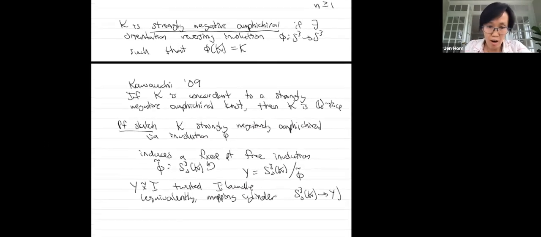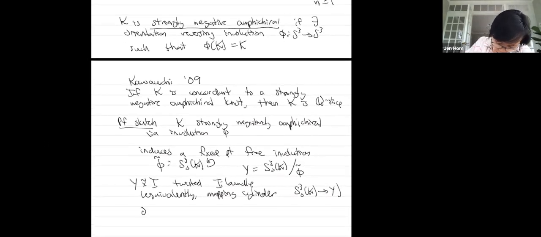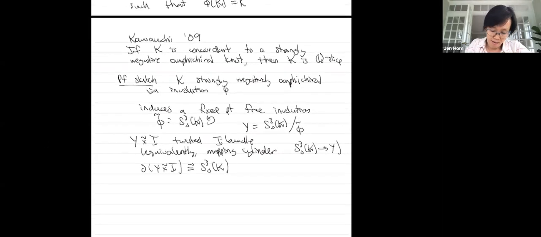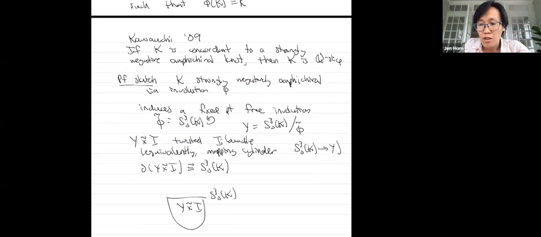Okay, and so now what can you check? You can check that the boundary of this is just the zero surgery along K. Okay, so let me draw a schematic. We have this twisted I bundle over Y. Its boundary is zero surgery along K. So now we can attach a two handle that I think of as undoing the surgery along K. So you can attach a two handle to get back to S3. So this is a two handle. And so now the boundary is S3.